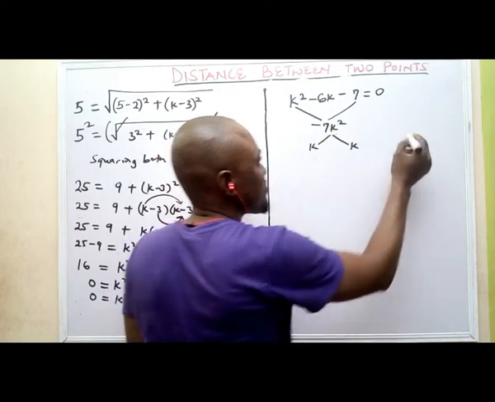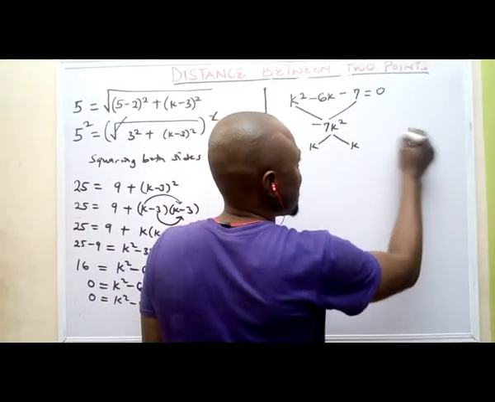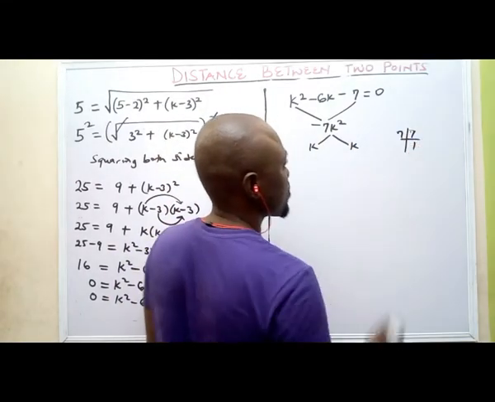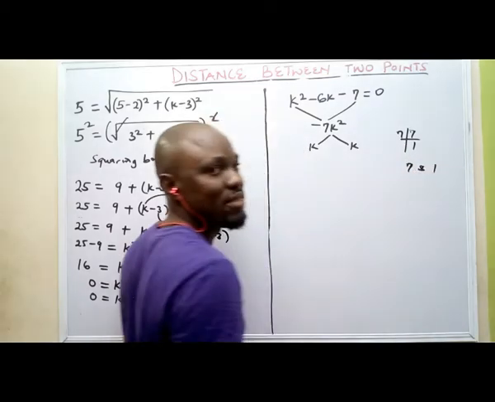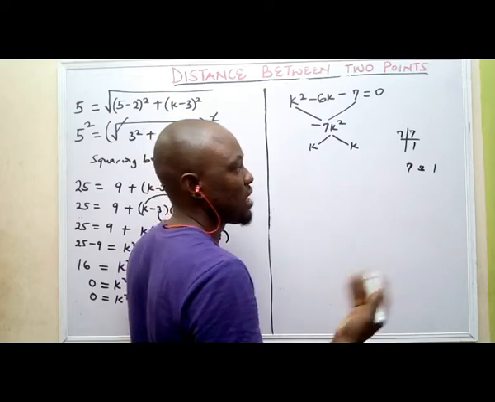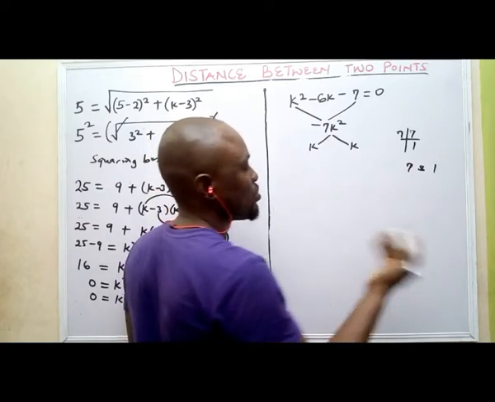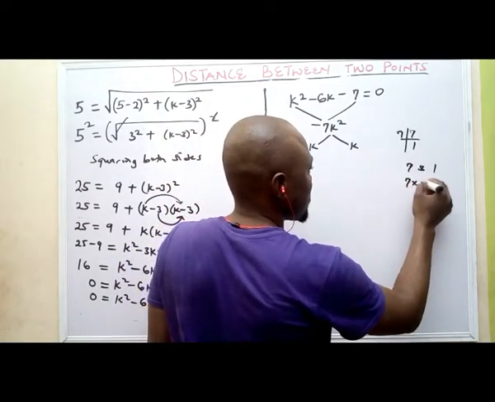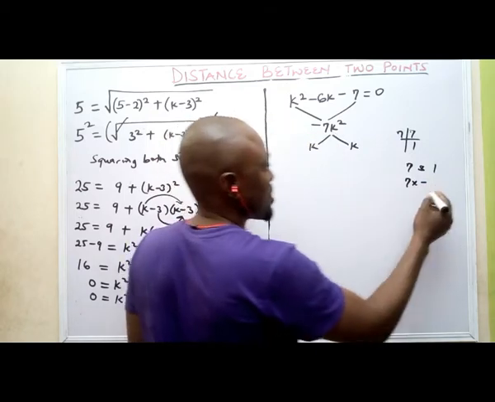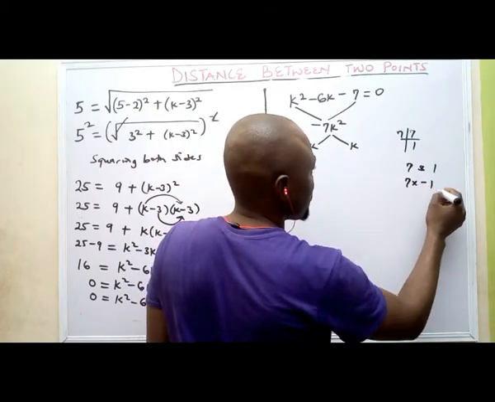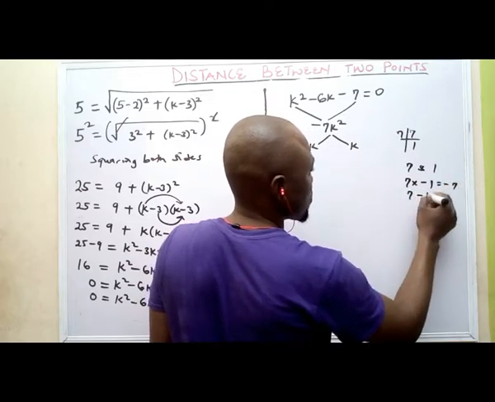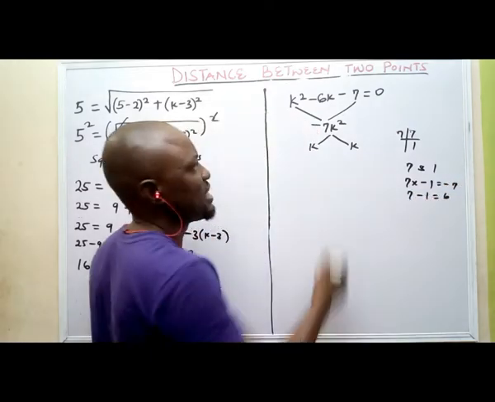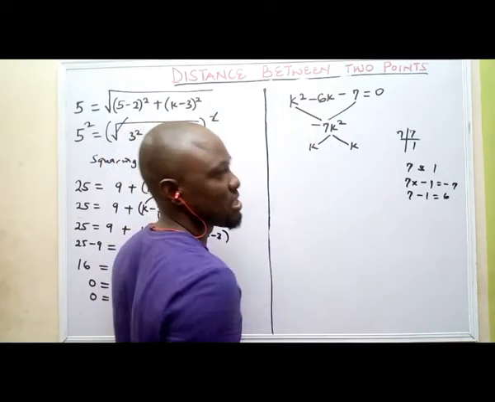So I can find the prime factors of 7. I think 7 and 1. So I have 7 and 1, so 7 and 1 are the likely factors. But how am I going to use them? What will give me minus 7? 7 times 1. If I do 7 times 1, I'm going to get 7. If I do 7 minus 1, I'm going to get 6. But I need a minus 7 and a 6, so this won't work.